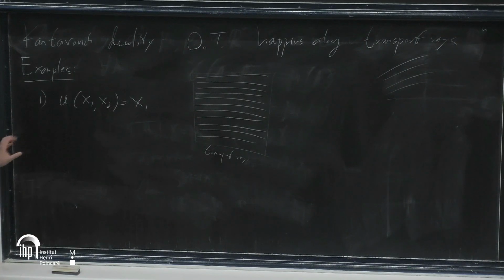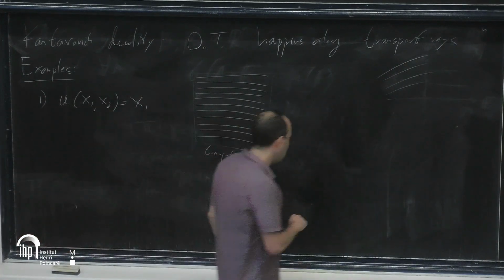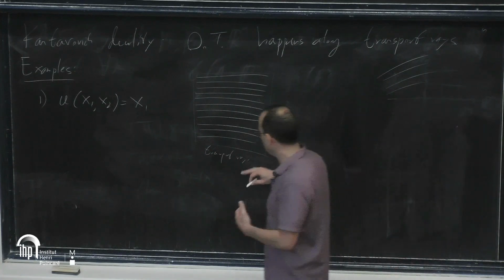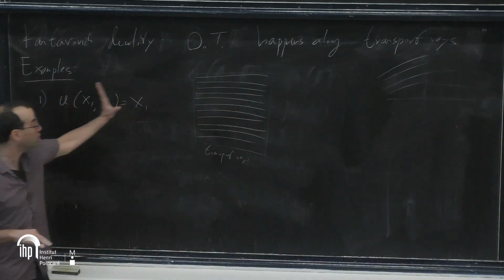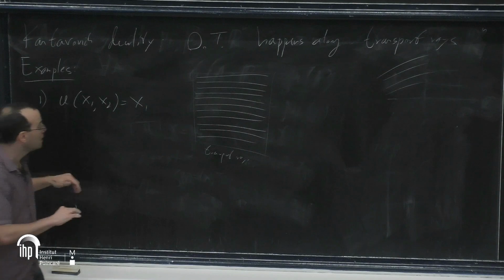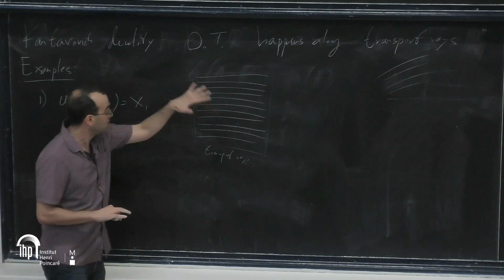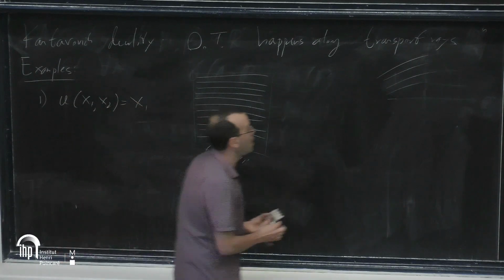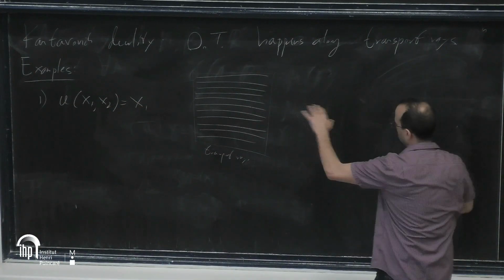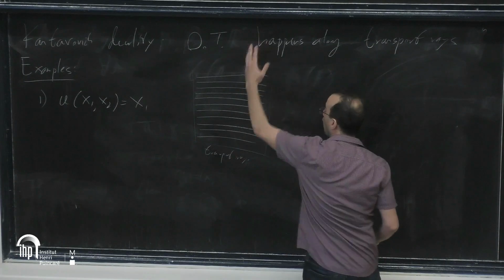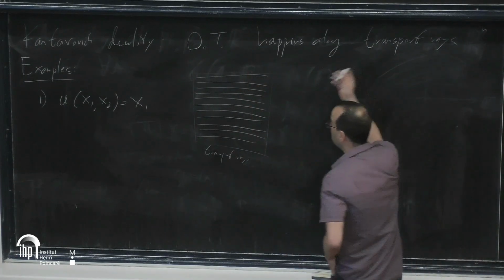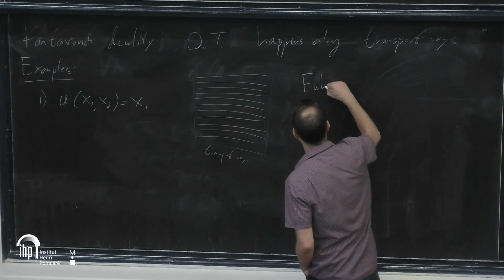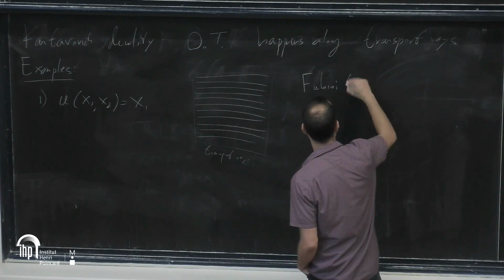And let me, for reasons to be clear in a moment, try to explain to you what is the disintegration of measure with respect to this partition. So what do I mean? I just mean the following thing: since I have this partition, whenever I have some function on Rn, I may integrate it first on these transport rays and then on the space of transport rays. So I have Fubini's theorem. It's a big word for something very simple.